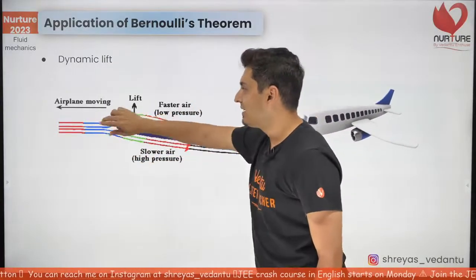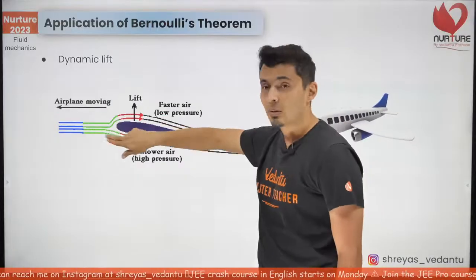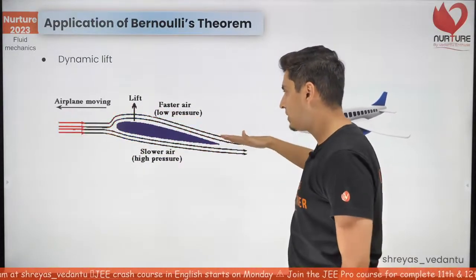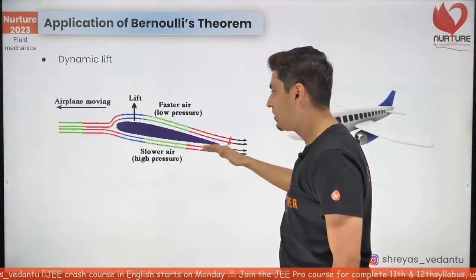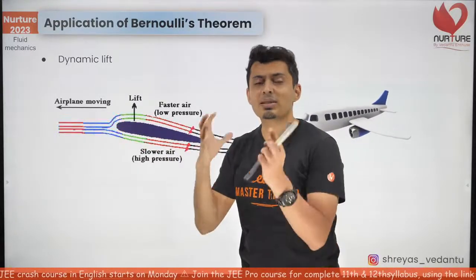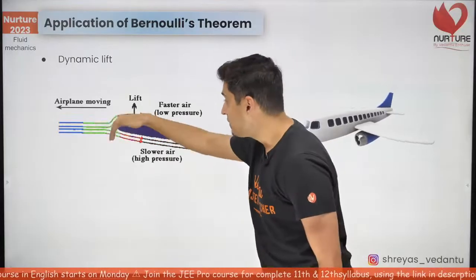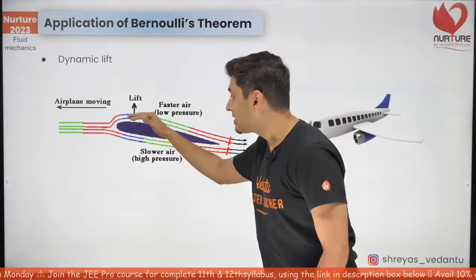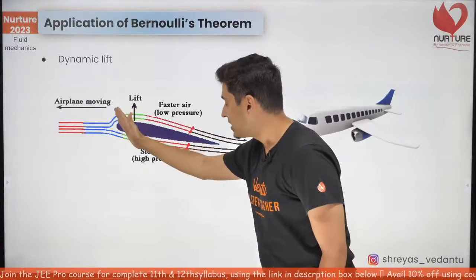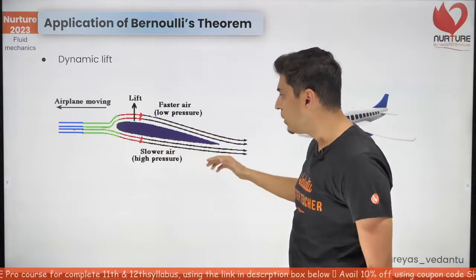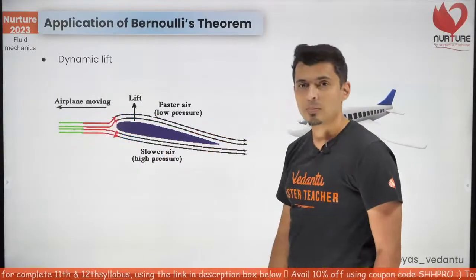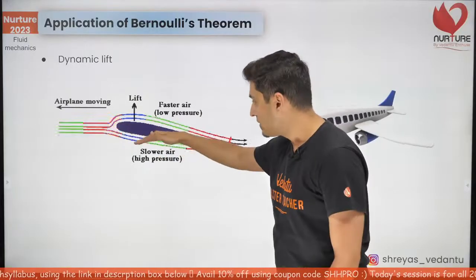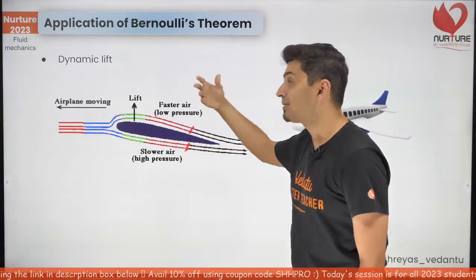the air which comes from that side is cut into two streams. The stream of air which goes from the top, and the stream of the air which comes from below. The shape is such that the stream which goes from the top has higher speed. So that's how the shape is. And the stream of air which goes from below is made to slow down. So I'll repeat, the stream of the air which goes from below is slowed down because of its shape, and the one which goes from the top is fast.